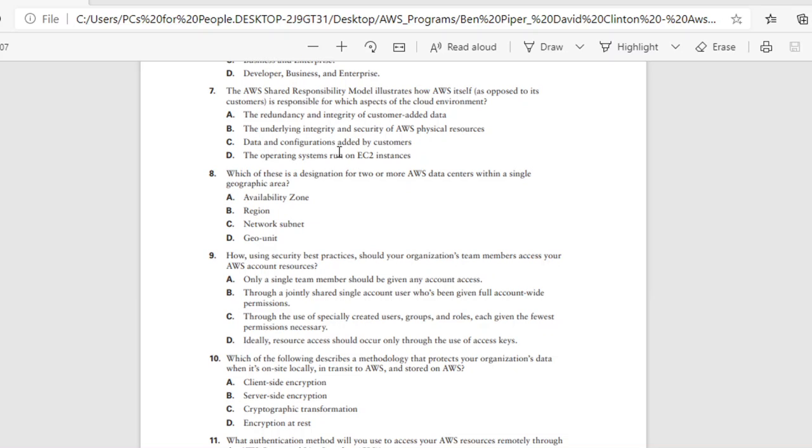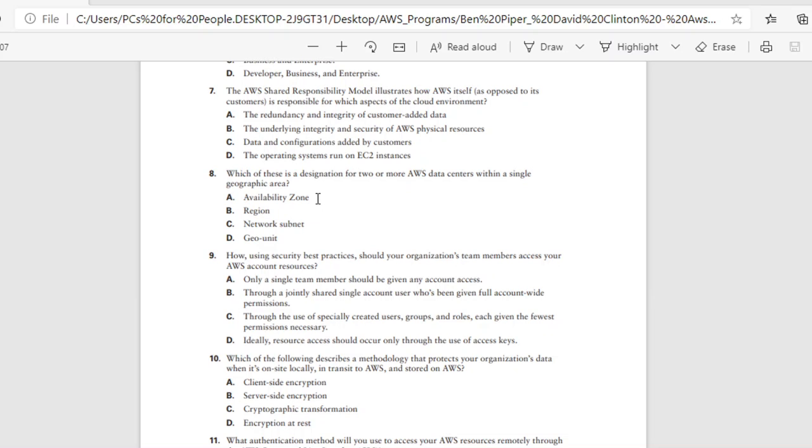So the answer will be A. It has to be A, because a region contains availability zones, and the availability zone is one or more physical data centers within a single AWS region.